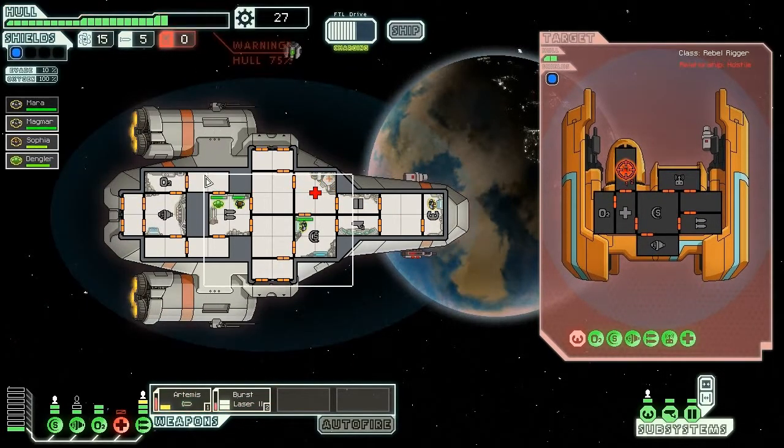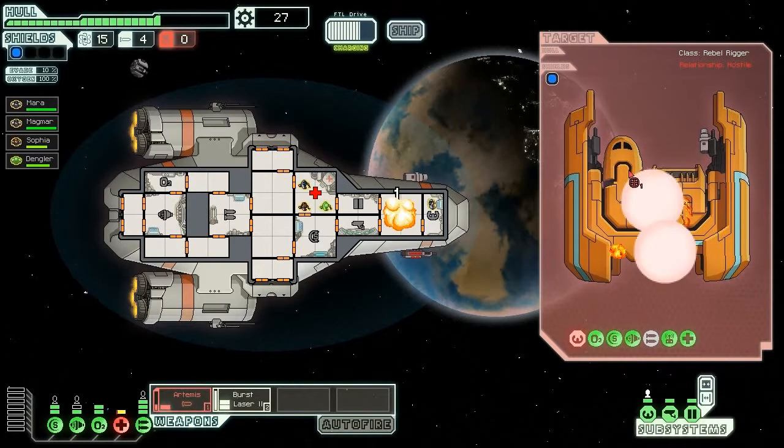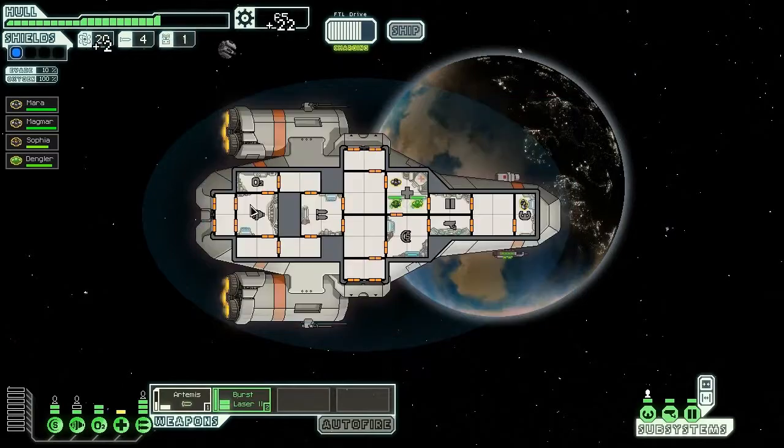So they've destroyed my medical room, so we get up there and repair that. Cool. So there you go, there's the goodies I've just got from that. I've finished healing in there. We'll send those guys back into their rooms and jump.